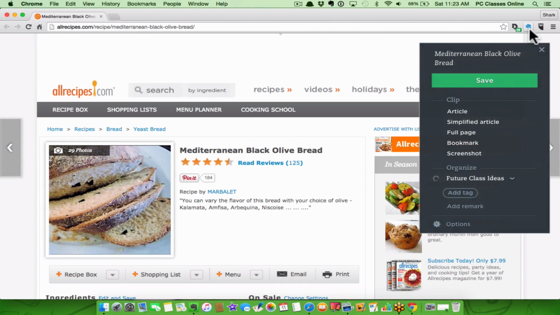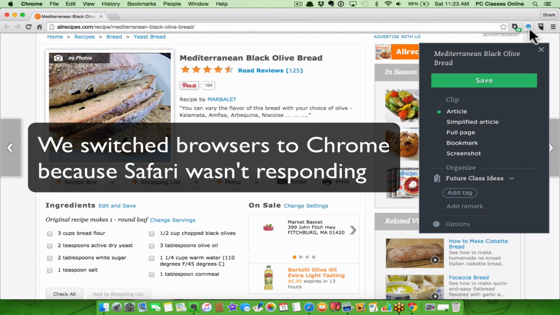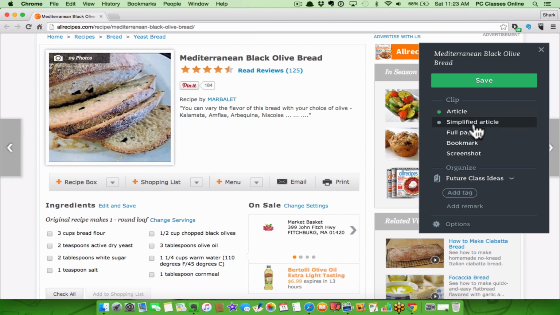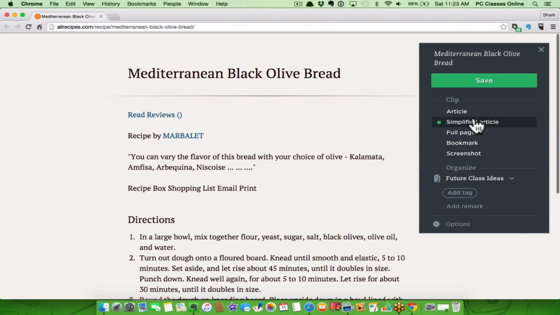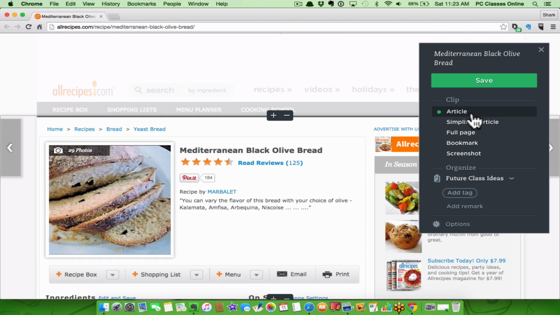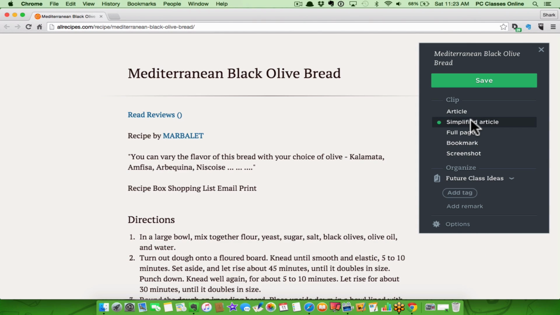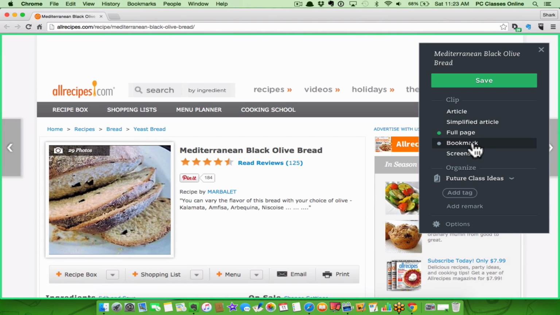So you can see it's pretty consistent. There we go. We have different ways that we can save this data. We can save it as an entire article, a simplified article, and by the way, when you click on these different options, it gives you a preview of what it's going to look like. Simplified article takes away all of the funkiness. No photos, just very basic. Then full page, bookmark.